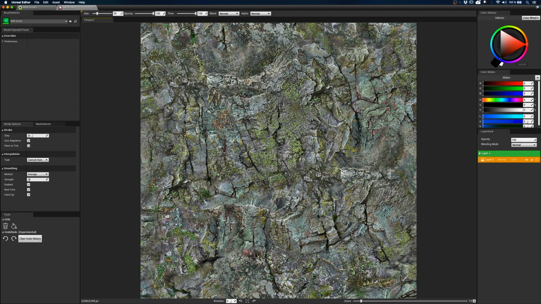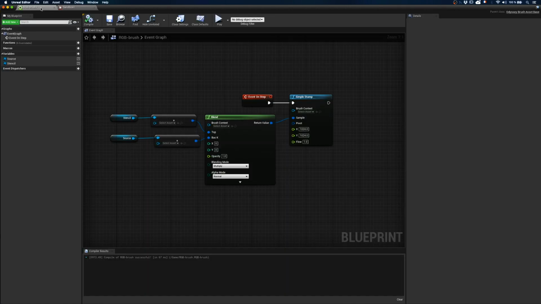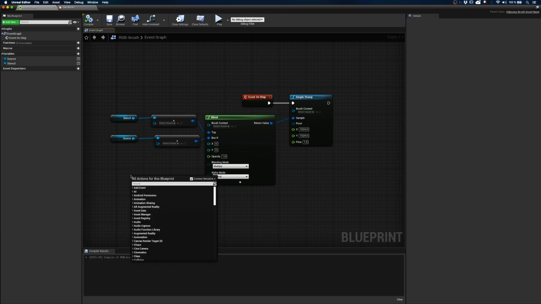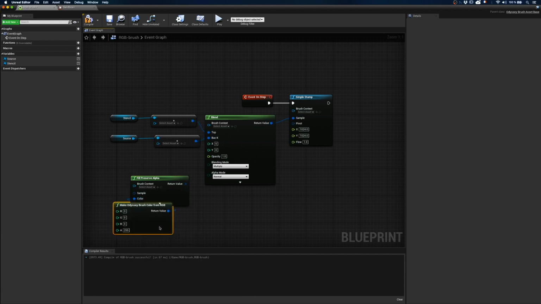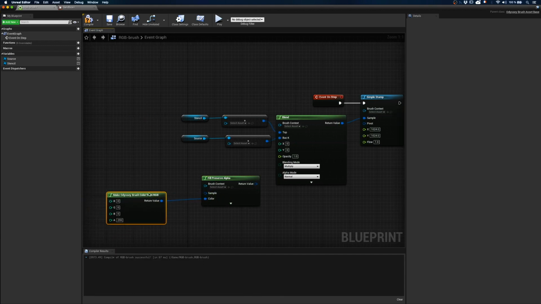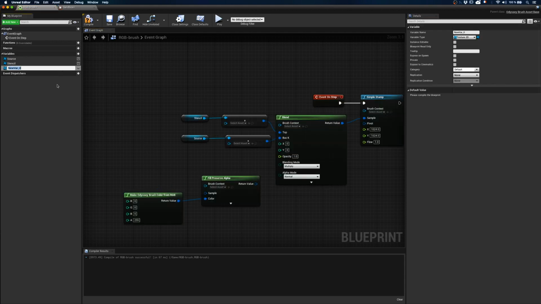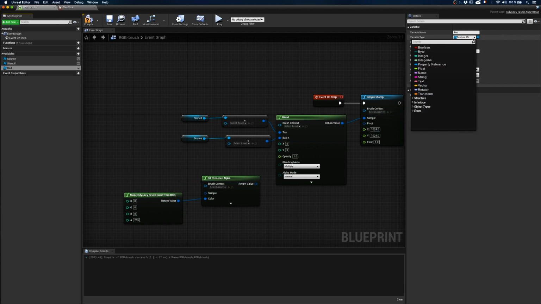Now, what we want to do is to extract RGB channels from our source. To do so, I need to add a node full preserve alpha. Then, I will connect color to my Odyssey brush color from RGB. This node will allow me to control which colors I want to apply to affect the texture. If I want to control the RGB from ILIAD and not from the blueprint, I must create three booleans: red, green, and blue.